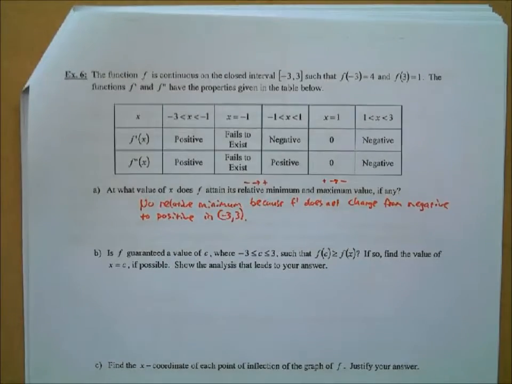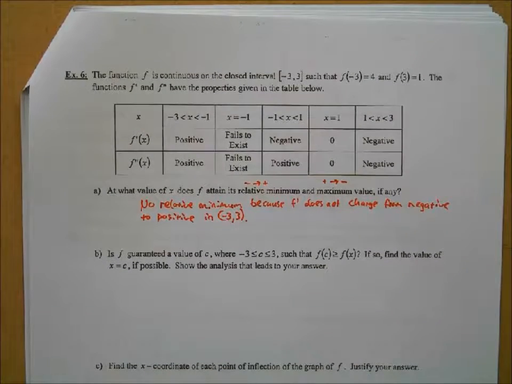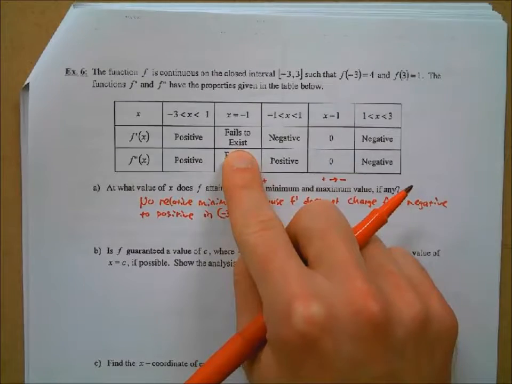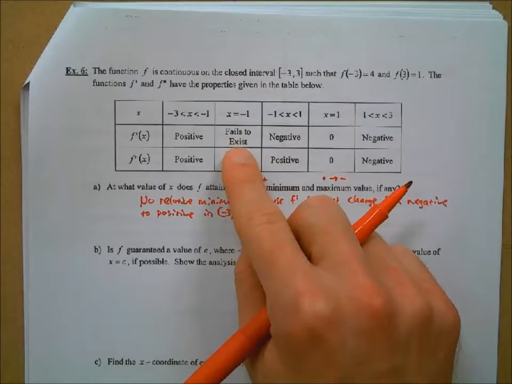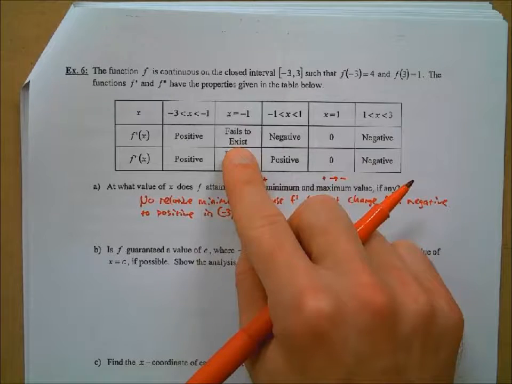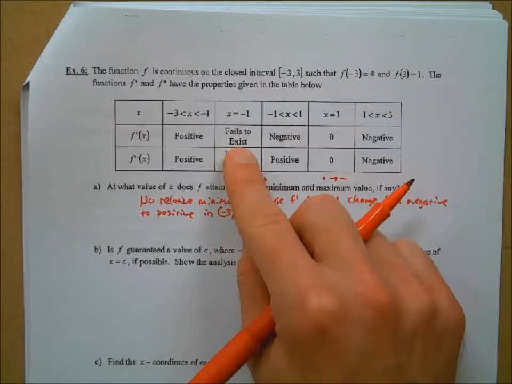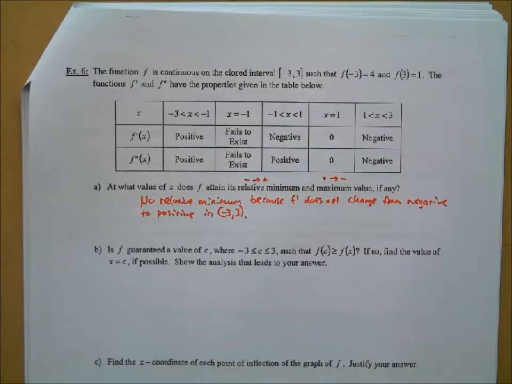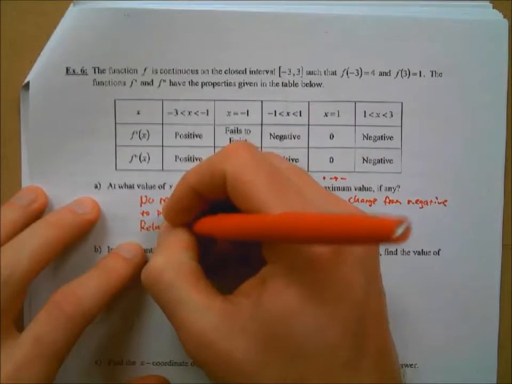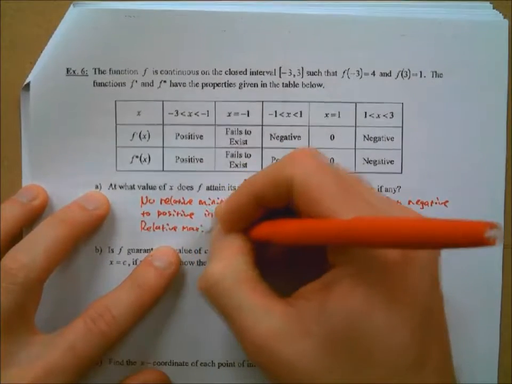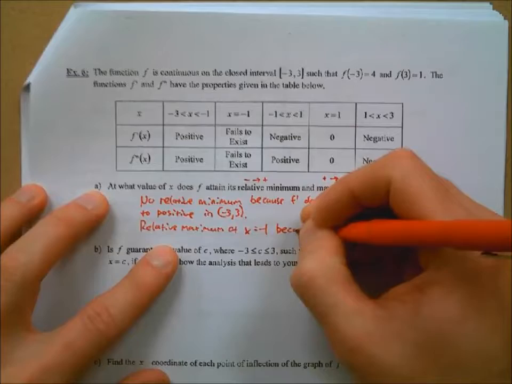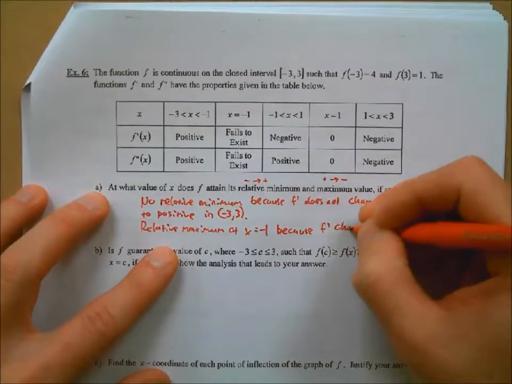Okay. Is there a relative maximum here? Yes, where? Well, wait a minute though. At x equals negative 1, the derivative doesn't exist. Is that still a possible critical point? It doesn't equal 0 there. Yes, critical points still occur not only when the derivative is 0, but also where the derivative does not exist. So the x equals negative 1 is still a critical point. So yes, relative max at x equals negative 1 because f prime changes from positive to negative at this point.